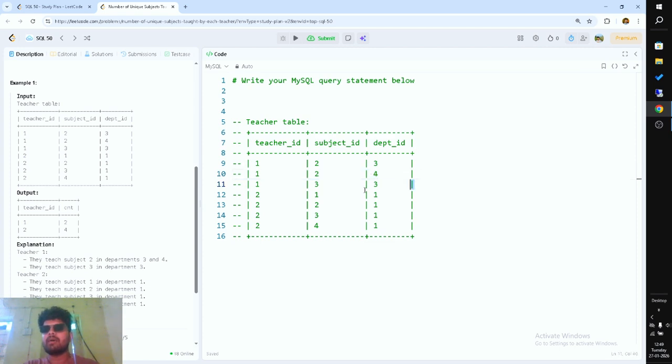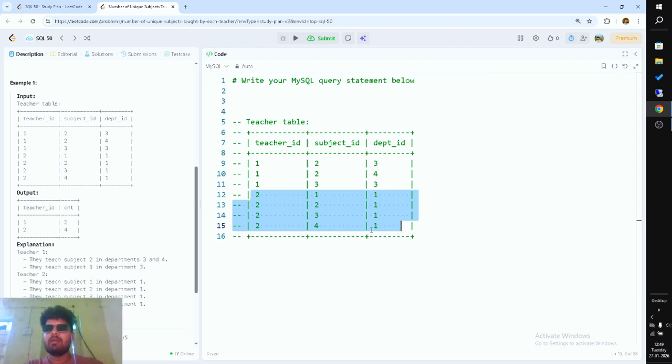But if we see this carefully, only two subjects are taught by teacher ID 1. So it will be counted as two distinct subjects the teacher teaches. And for teacher ID 2, let's see. So 1, 2, 3 and 4.